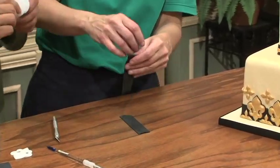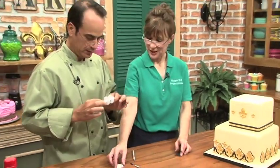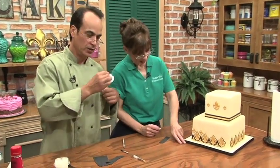I want this. I sell those. So I can go to Sugar Red Production and get this nifty little tool. You sure can. It's called a ribbon strip cutter. I really like this tool.